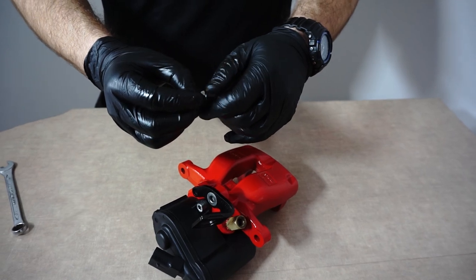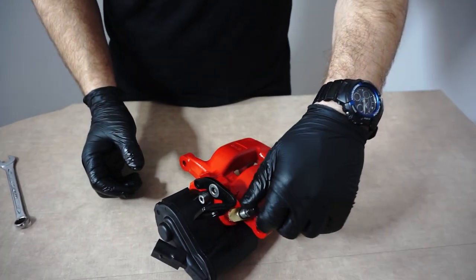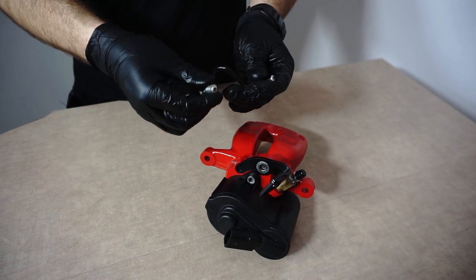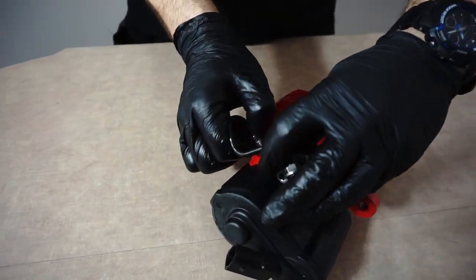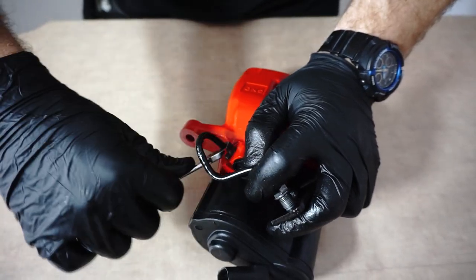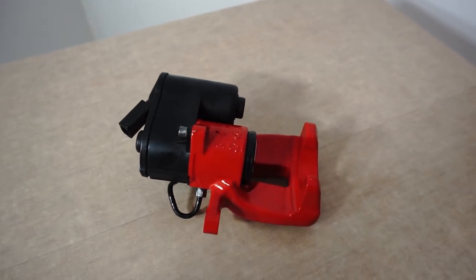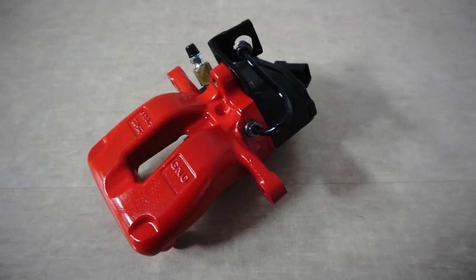Add a small amount of assembly paste on the thread of the bleeder valve and snug it. The same thing with the brake hose. Lubricate the threaded end and snug it. Alright, and here it is. Looks brilliant. I think it's even better than a new one.